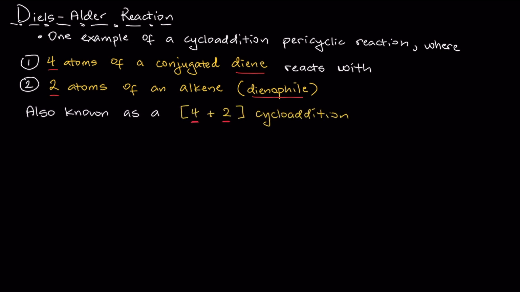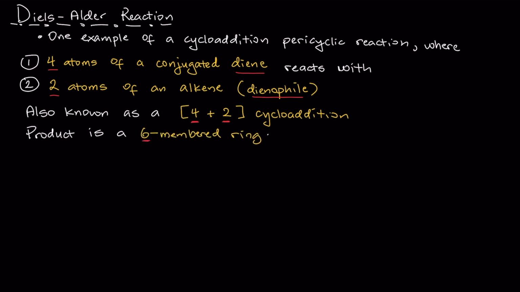And so because of that requirement, Diels-Alder reactions are known as a special example of a cycloaddition reaction that is specifically called a 4+2 cycloaddition. Once again, that 4 comes from the 4 atoms of the conjugated diene reacting with the 2 atoms of the pi bond of another molecule, which we're calling a dienophile. So that 4+2 cycloaddition comes from the combination or the addition between these 2 sets of atoms.